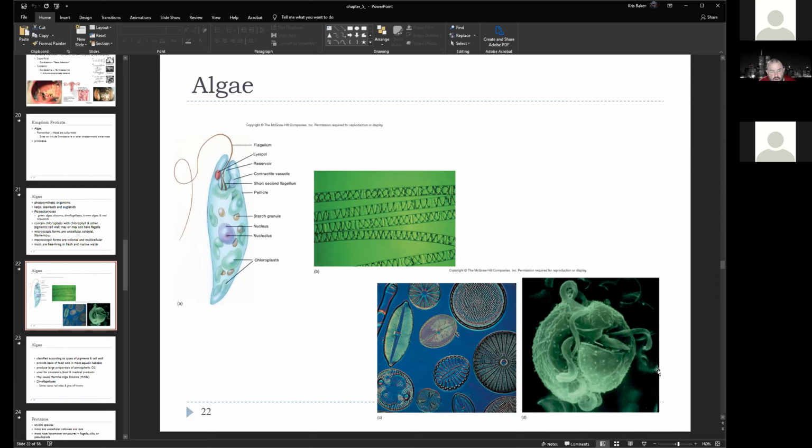A quick note on the dinoflagellates to the right. Again, not all of them are photosynthetic. And there happens to be one organism in particular that's fascinating. It's called Pfisteria piscicida. And Pfisteria, as it's called for short, tends to cause massive fish kills. It'll actually attack the fish, attack the tissue, and cause lesions in the animals, which they then die of secondary infections or toxins. Pfisteria is known to make neurolytic poisons.